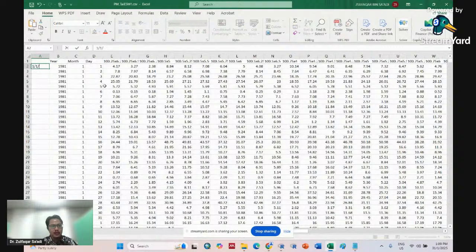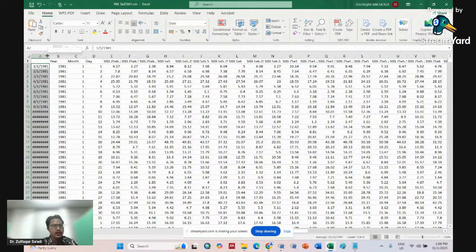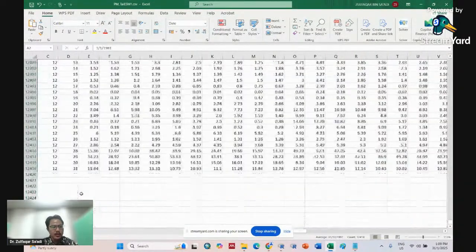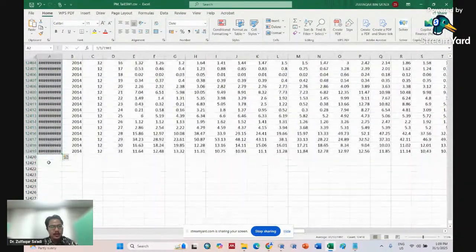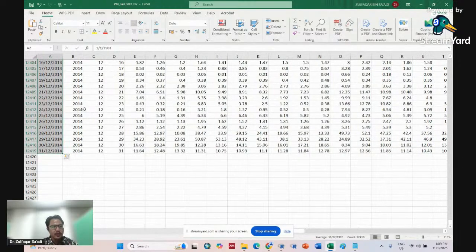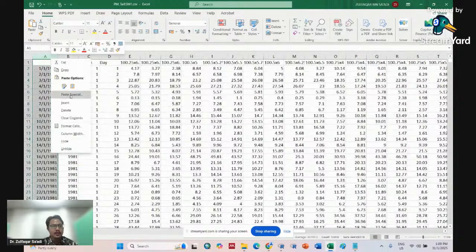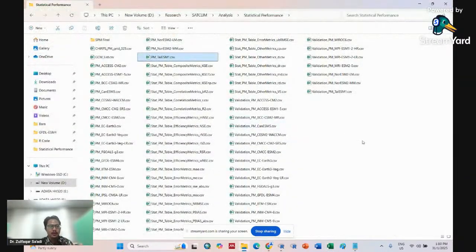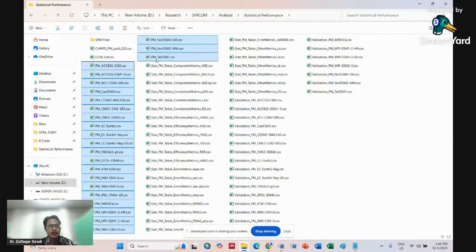Please make sure that it tallies. This is 1981. Make sure that all the dates are there for each GCM. You see, it's all there, because last time I showed you there was missing value in a GCM. Make sure you fill all of that missing value first. After that, you can do this assessment. Otherwise, there will always be some problem. Don't trouble yourself. Make sure all the missing values in the GCMs are filled. After that, you can do this KGE.